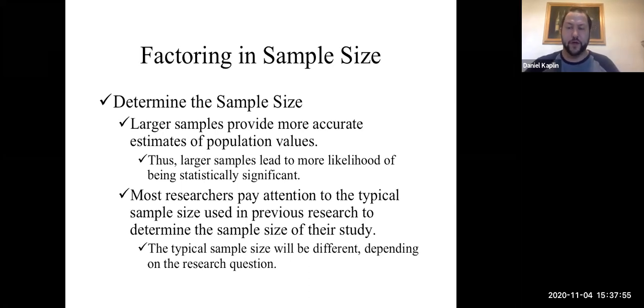will also differ. So if you're doing vision research and you're using an animal model, some of the brilliant work on PET and SPECT scans and vision were done with the chimpanzee. So you're not going to have hundreds of chimpanzees to do research on. You might have a sample size of 10 that you follow through for a long period of time, versus survey research, which you might have several hundred participants. So you really have to think about what kind of research am I doing, and would this sample size accomplish the goals that I'm trying to do?